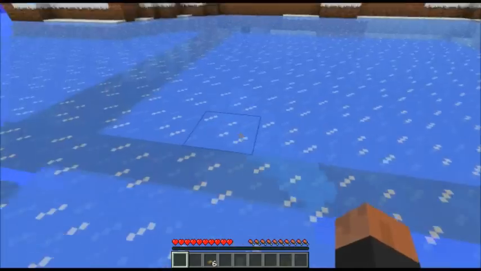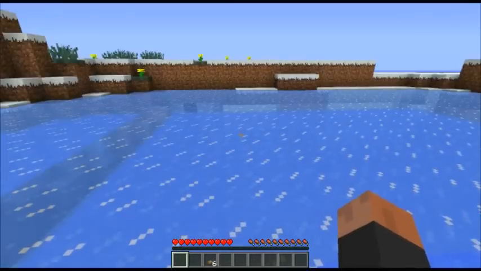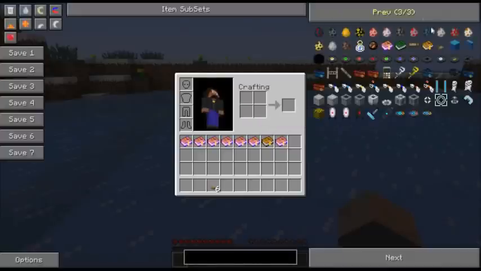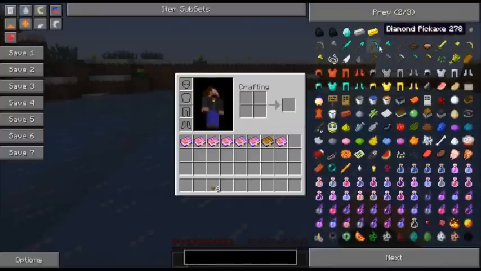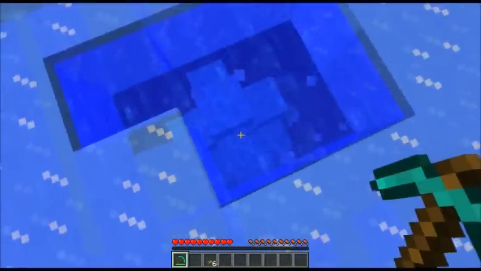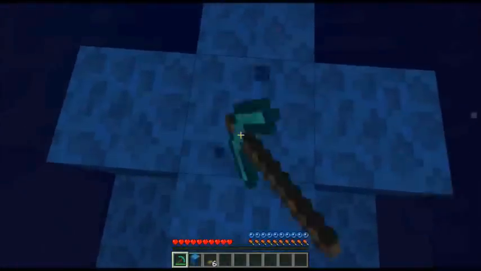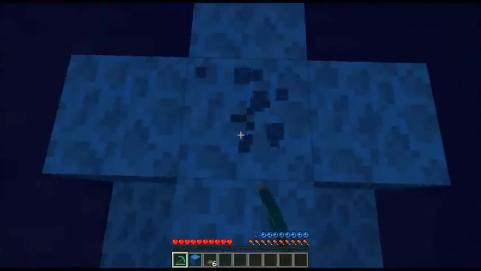Oh yes, okay, so that is good. So down there I can see some crystal formations. So what I'm going to do is I'm going to very quickly spawn in a diamond pickaxe because I can, and we're going to go down there and try and get some of these crystals, and they take forever to break. Okay, well that didn't take too long, but while you're underwater, check this out.